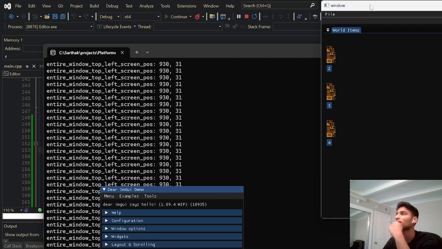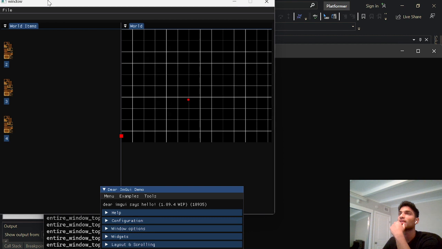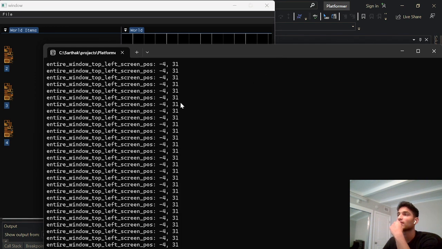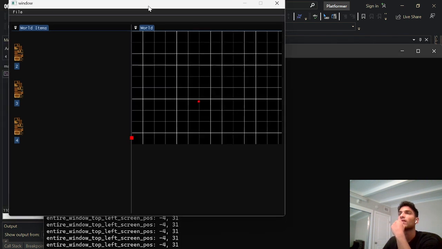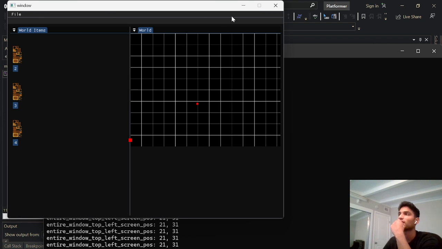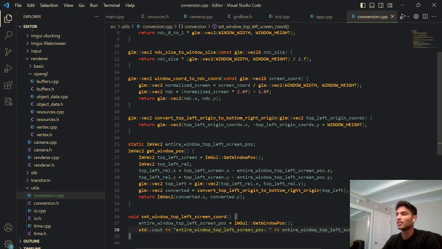So you can see how over here it's close to 0, 0, right? And this is the main bar that I'm talking about, the main menu bar. And so it gives us a relative position, because I couldn't find a way for ImGui to just give the coordinates in particular places relative within the window. So we have to get the screen coordinate and then get the screen coordinate of the windows, and calculate that ourselves.